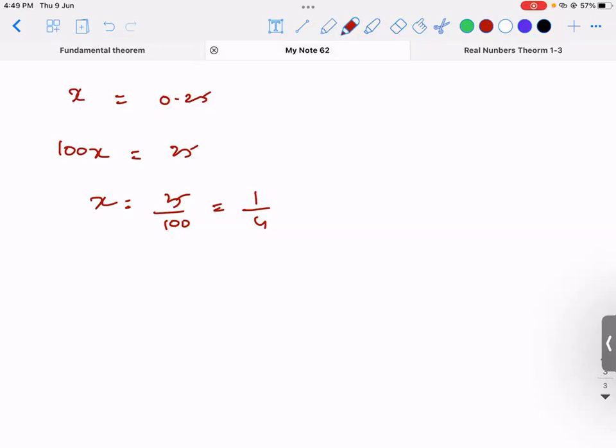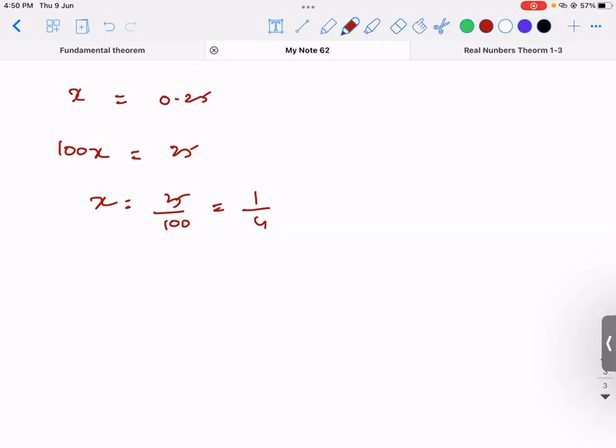Any idea why we are considering only 2 and 5? You would have learned this, right? So if the denominator has 2 and 5, when you combine them, you will get a 10. So when you have zeros in the denominator, it is easy for you to tell whether the number is terminating or not terminating. So that is the reason why we only choose these 2 numbers.